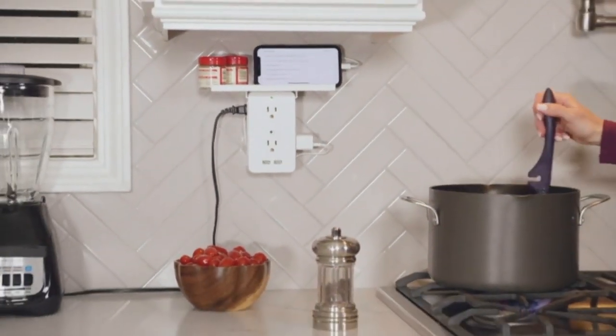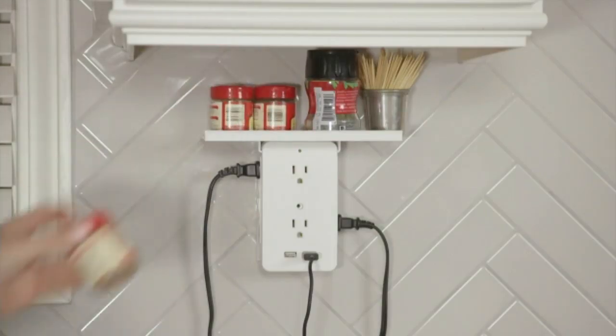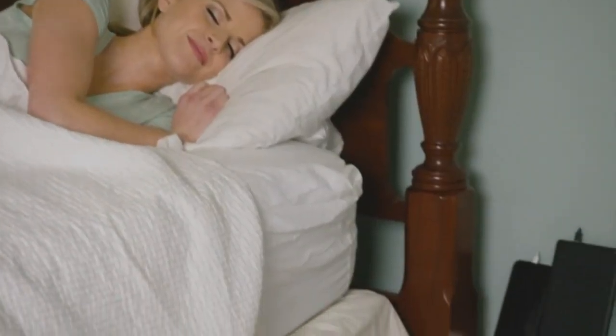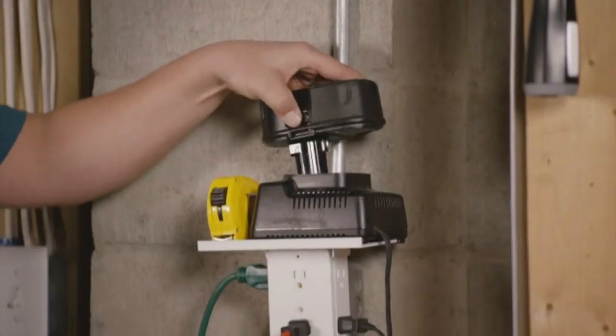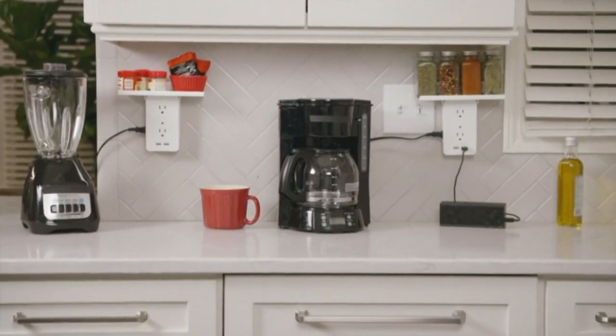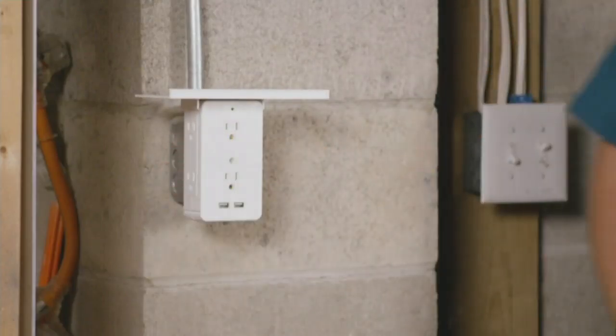Kitchen, it's amazing for you. You can even put your cookbooks on here, or maybe you're getting a recipe off of your phone and you don't want the phone on the counter where there's water and sauces and things that are messy. But anywhere where you don't have that extra space to charge your devices, even in the basement, the garage, power tools, literally, you can use this in any room, and anybody on your gift list can as well, which is why it's a great gift.